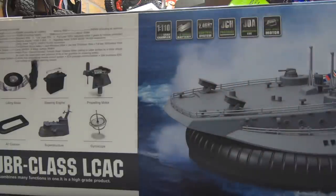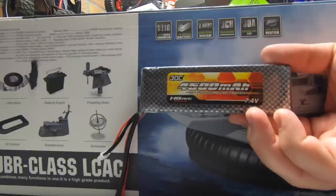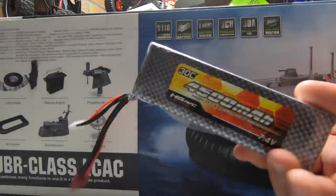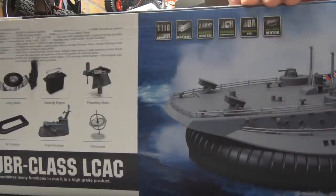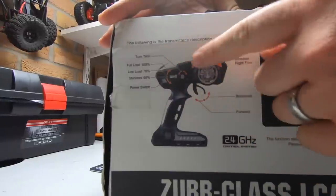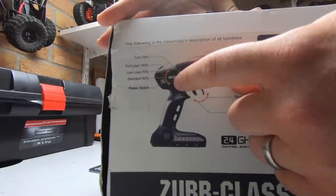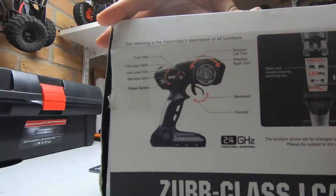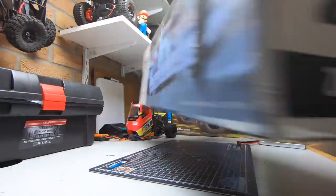7.4 volt — I had a quick look in the box and it's got a 4500 milliamp hour battery, like it says on the BangGood website — 2S LiPo 30C, so a decent-looking battery. Three channel 2.4GHz, 30 amp brushless ESC, high speed motor. It's got three motors to propel it and one for the lift. On the controller you've got your steering trim, direction — forward, backwards — and the third channel is 50%, 70%, 100%, which is the level of the lift fan.